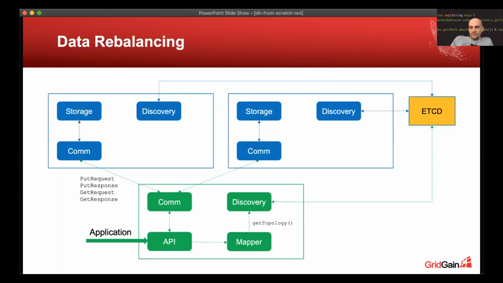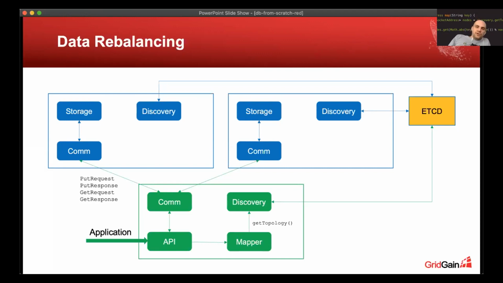And that's what we usually call data rebalancing. That's exactly the process I've just described. Whenever topology changes, the data is redistributed across the nodes based on that new topology, and that's what we call data rebalancing. So in order to achieve data rebalancing, if you think about it, we have all the information we need. All the nodes have the discovery component, and they know about the nodes within the topology, and they also get notifications about changes. So whenever something changes, they can react to it somehow and do the data distribution.